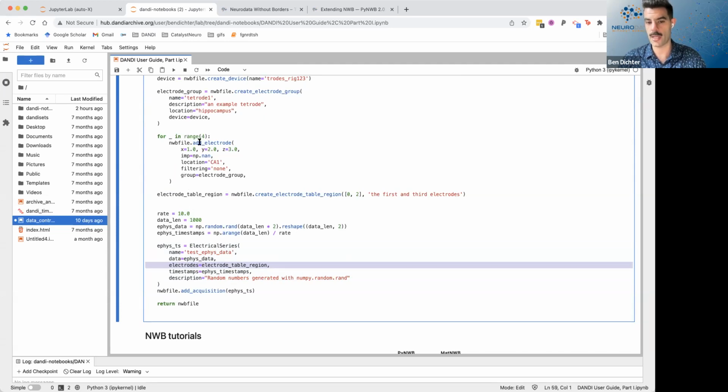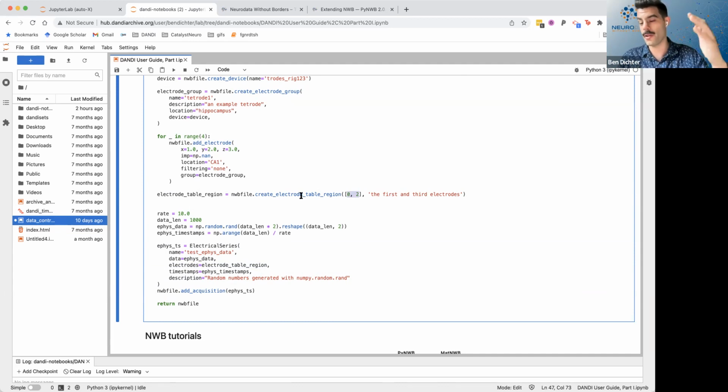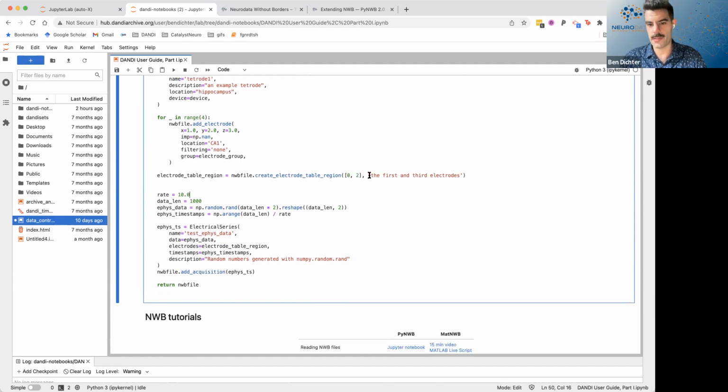This creates a 4-row table. And we're just saying, okay, we're going to give you the voltage data from electrodes 0 and 2 from that table. We could have chosen all of the electrodes, and actually in the majority of cases, your electrode table region will just point to all of the rows of the electrodes table. And it's 0 indexed, so this is the first and third electrode.